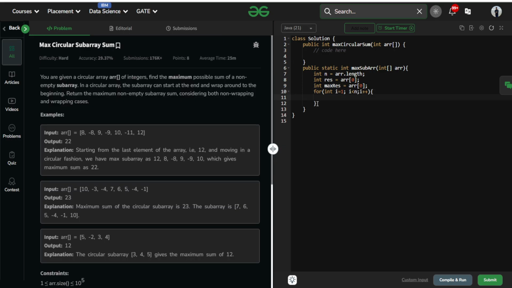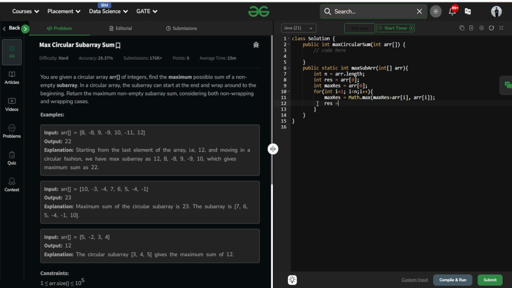Here whatever maximum we get, we store in maxResult. MaxResult is equal to Math.max of maxResult plus array of i, and we also write here array of i.